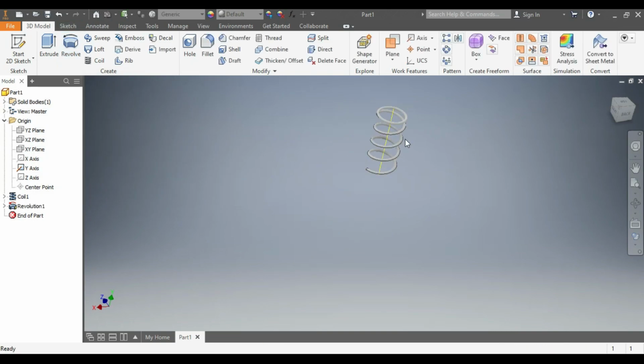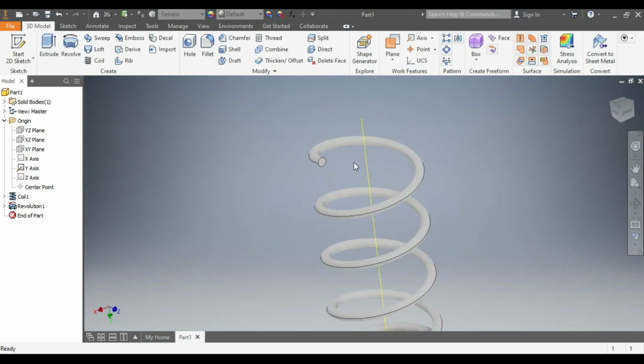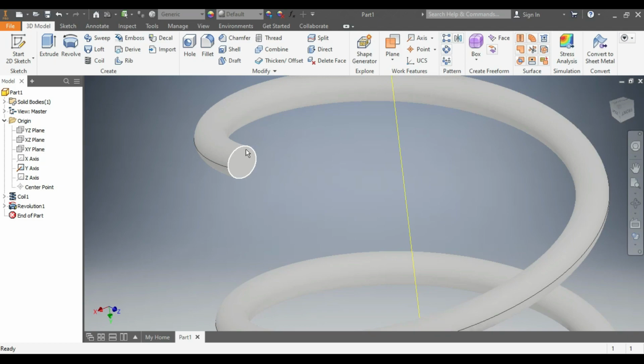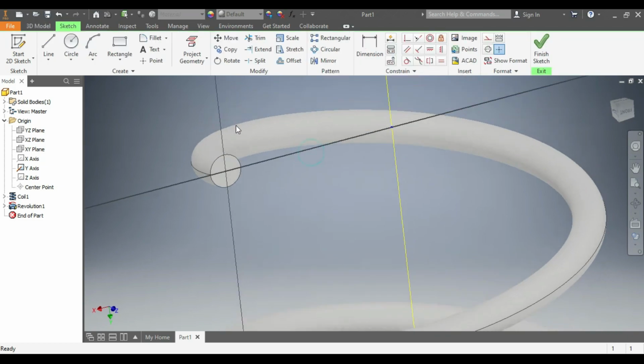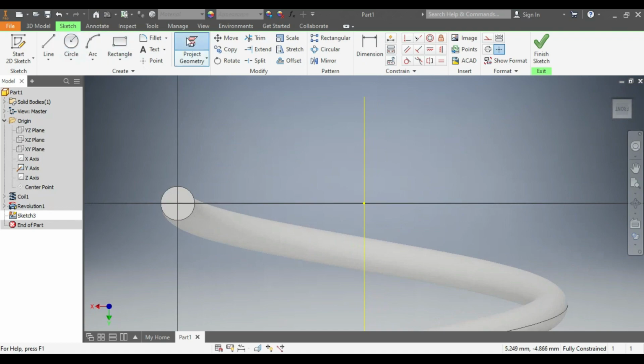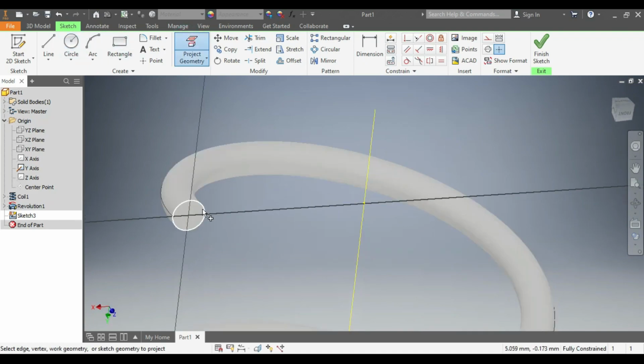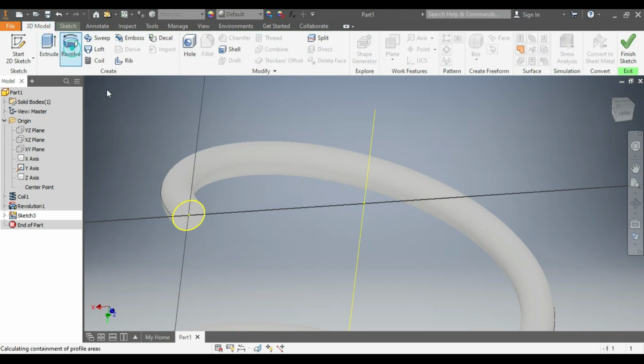Now you have to do it for the other side. The same procedure you should follow. Click on the surface, new sketch, project geometry, click on the face of the coil, then go to 3D model, revolve.